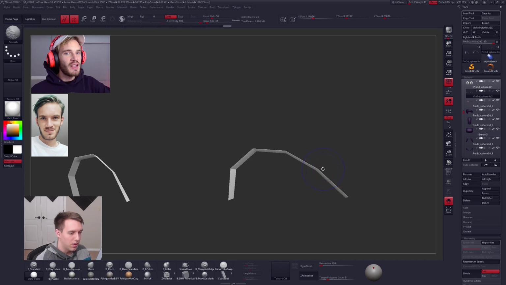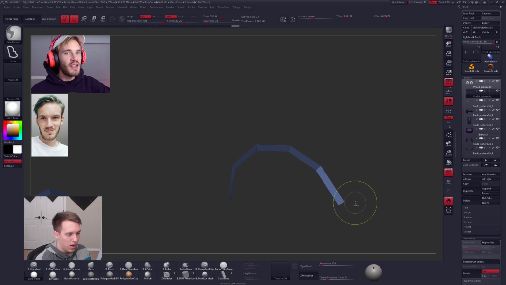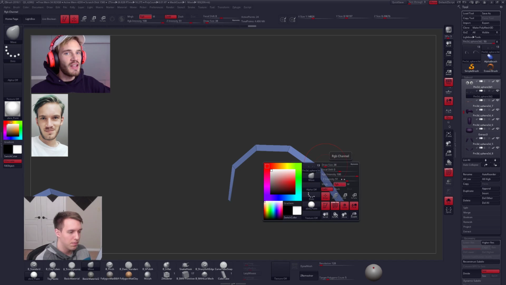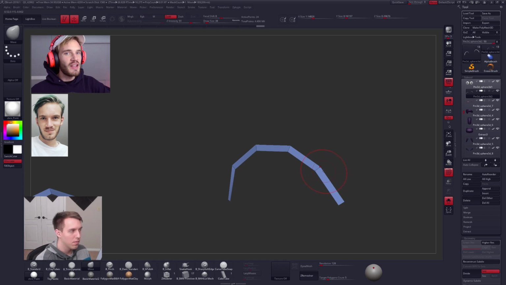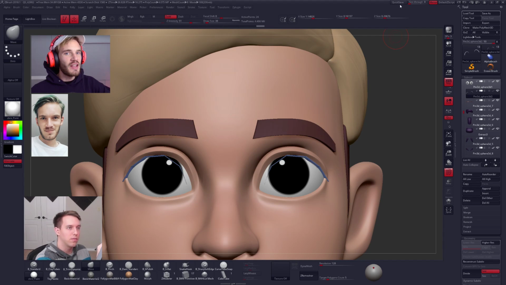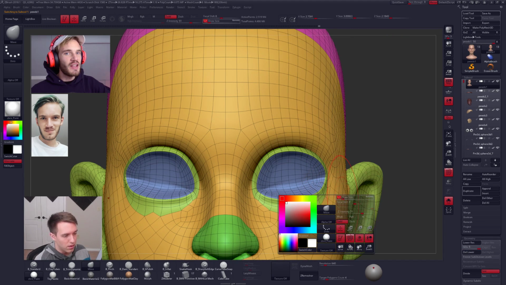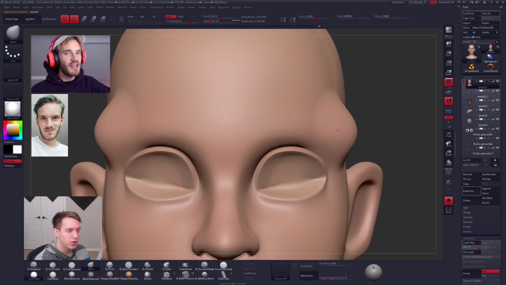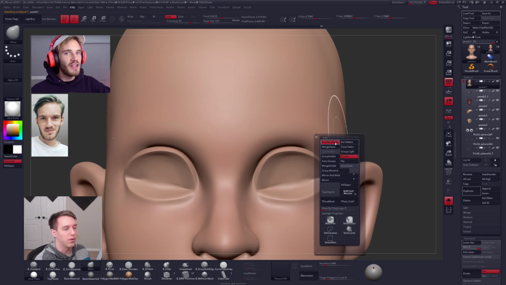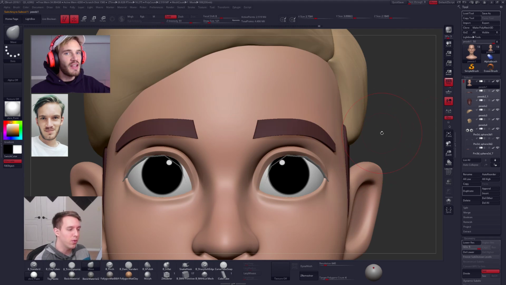And also make your material not black, so you can see what's going on here. My brush, I can't do anything. Why can't I do anything? Something is drastically wrong. Let me quick save. Is it a problem with my move brush? No. Oh, I know what's wrong. Of course! I always forget to turn off back face masking.